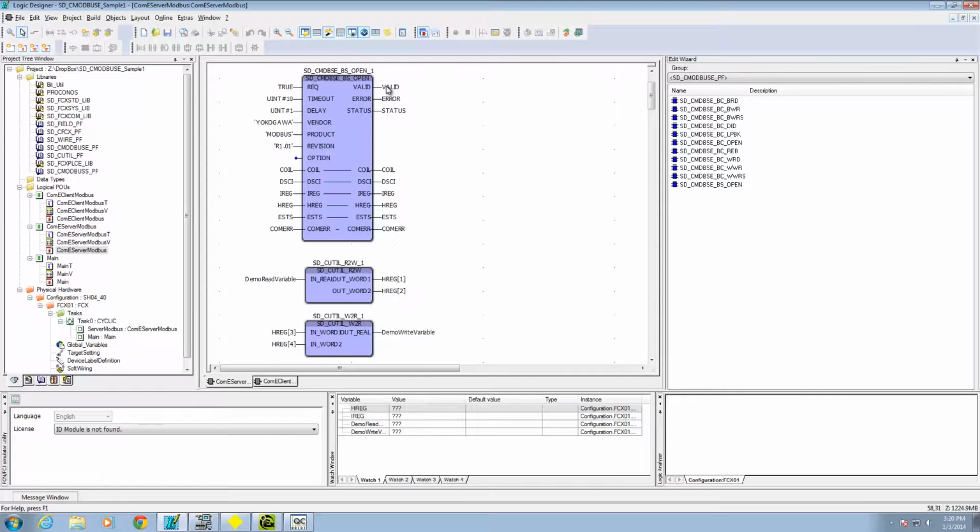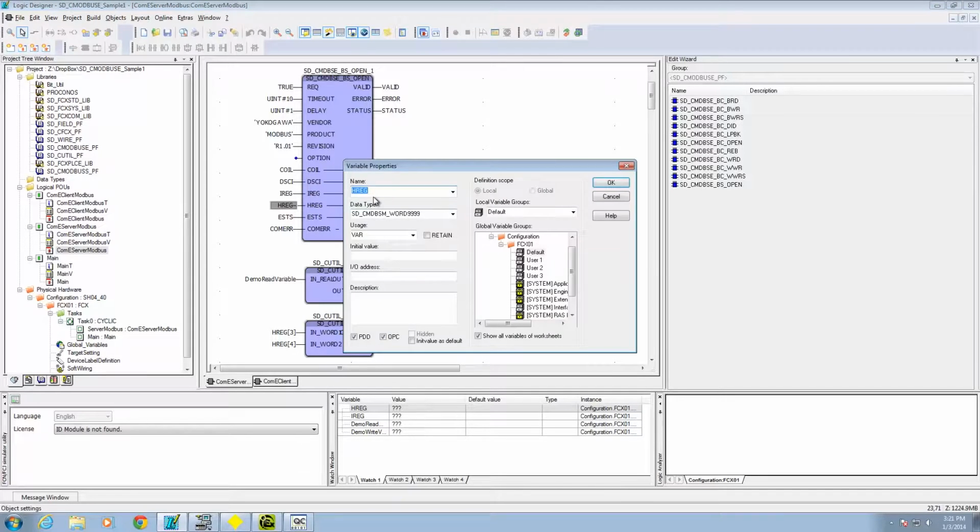You're going to need to fill in some of the items here. And then for these, you're going to have to make sure that you attach some arrays. So here's a coil array, here's an integer array, here's a holding register array. If I double click on it, they're type word.